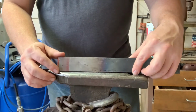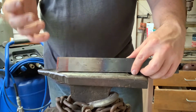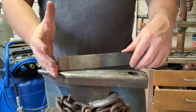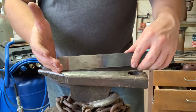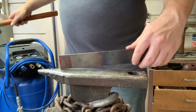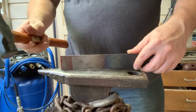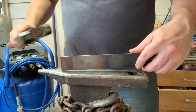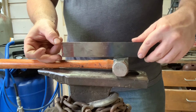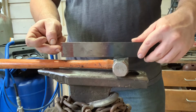Okay, this is a piece of 1.5 inch wide by about 1/8 inch thick 1084 flat stock. And real quick, I just want to walk you through the process. Originally I thought, oh, I'll just start forging it, hitting it this way, and that will forge out a point. Well, that's incorrect, because actually the corners start migrating together, but the material in the center doesn't move.